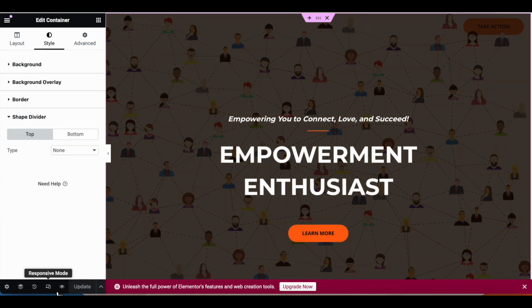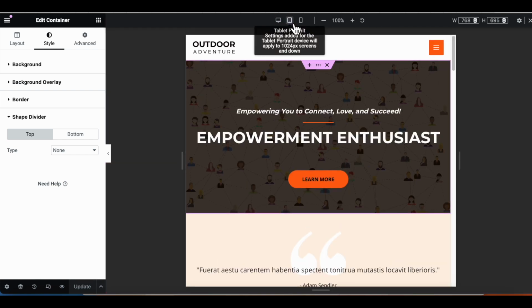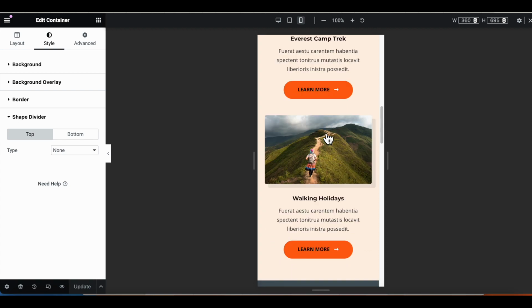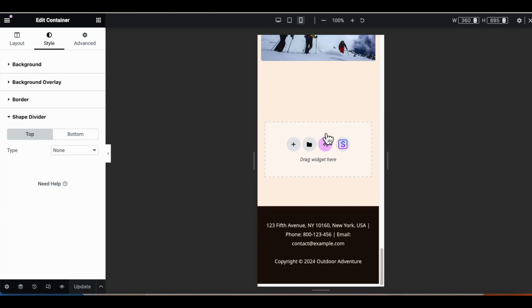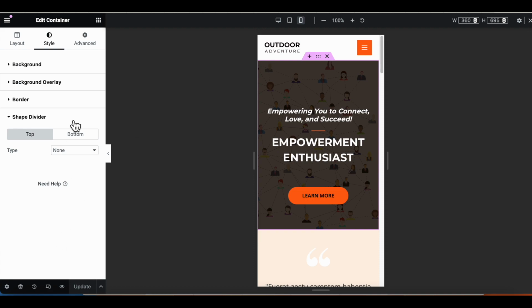So that is that. And now see the responsiveness. What is it going to look like on the desktop, and what is it going to look like on a tablet, and what is it going to look like on a mobile phone? Currently I think that's just looking beautiful, so I wouldn't complain at all at this point in time. So yeah, let's move away from there so we can progress.